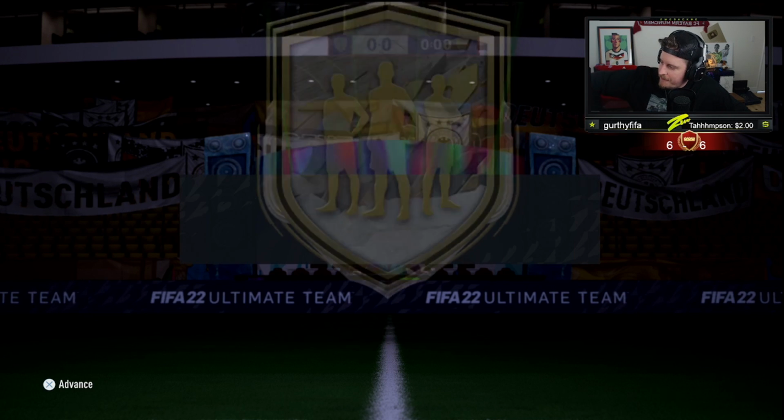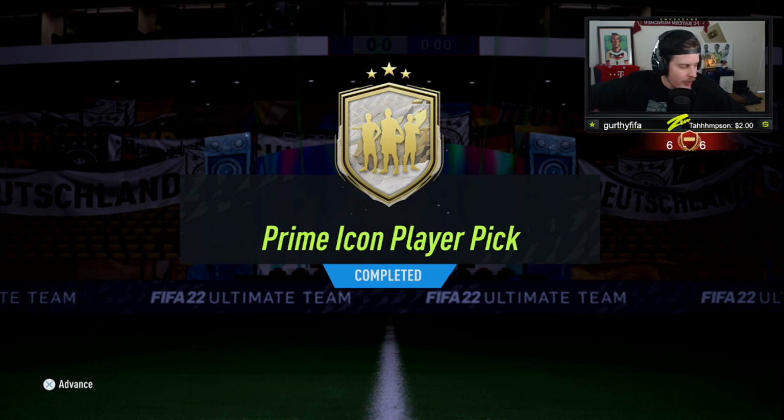The moment of truth. We've only gone ahead and done it. We opened a Prime Icon Moment Pack on the RTG, on the pay to win earlier today. We got Prime Icon Moments Eusebio. We now have a Prime Icon Player Pick, which just came out as part of the 1 p.m. content. We got some show plays. We're just degenning today. Here we go.